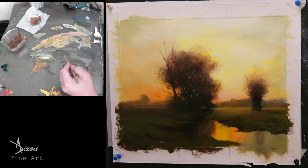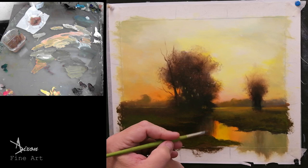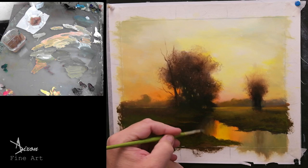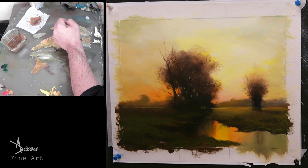Let me see here. Okay, this is a glaze. This is just an orange glaze I'm putting on this. And then, you know what, I'm going to leave that, that's not bad at all. And then I'm going to actually just glaze this area, a much darker one. I did glaze it last night, but because of the nature of oil paints, they dry in a matte finish.